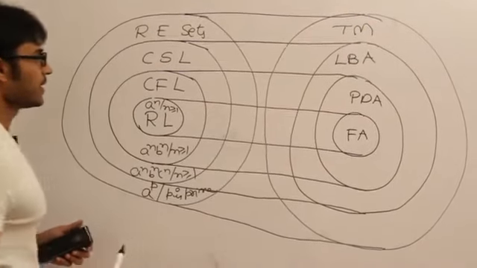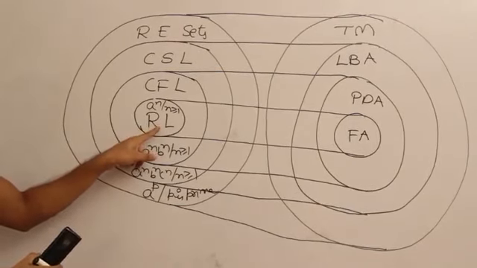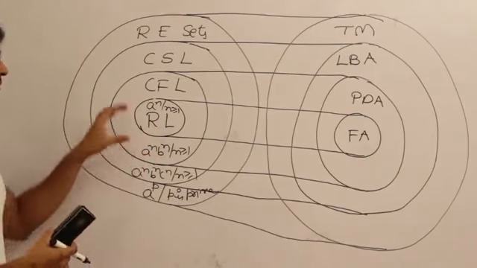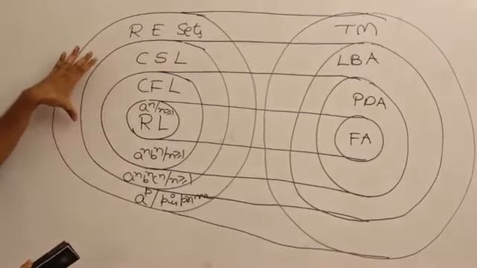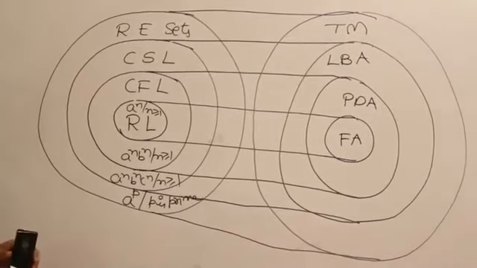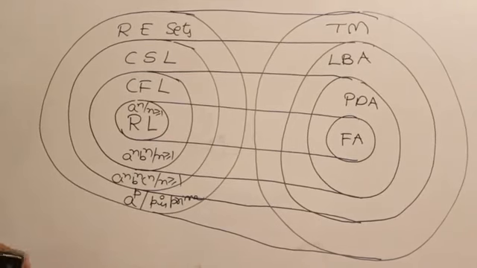It's called a Turing machine. So what is a regular language and what are the properties of regular language? We shall study them in depth, and then we shall take context free languages, and then context sensitive languages, and then recursively enumerable sets. So even there is one interesting thing.